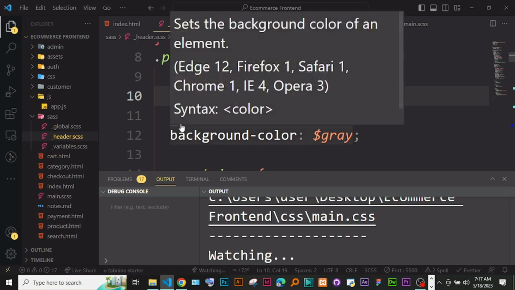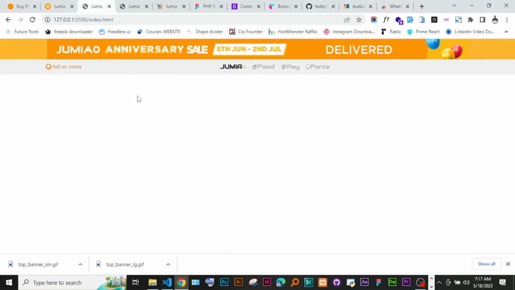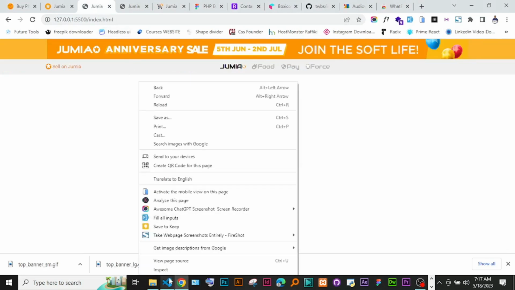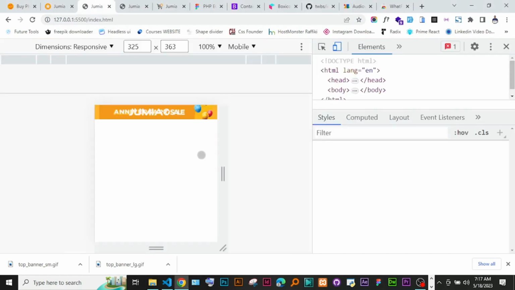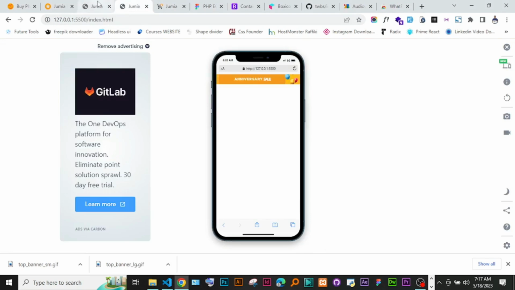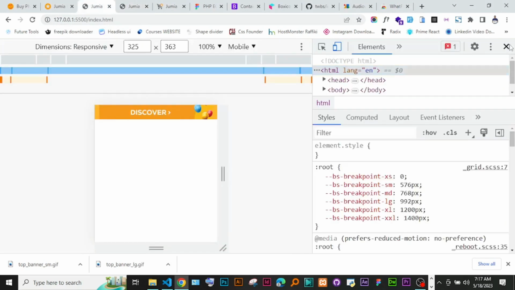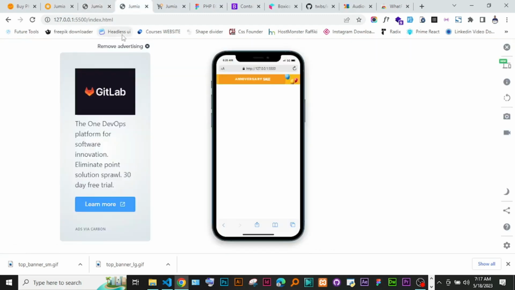Okay, so this one will just going to be there for some time, but if we go to small devices, then it should not be there. Okay, yeah, you can see it disappears. It should just disappear, but on big screens it is there.